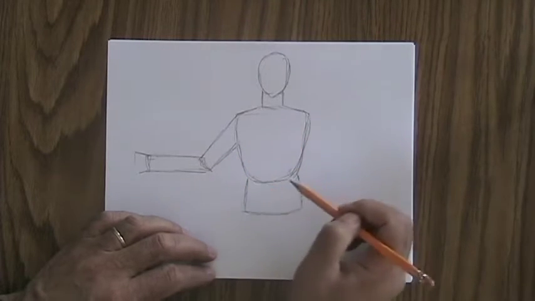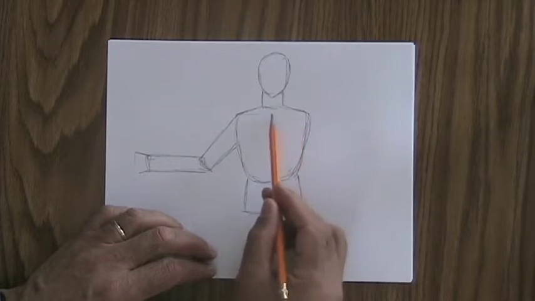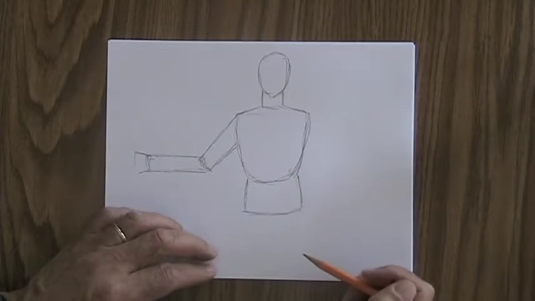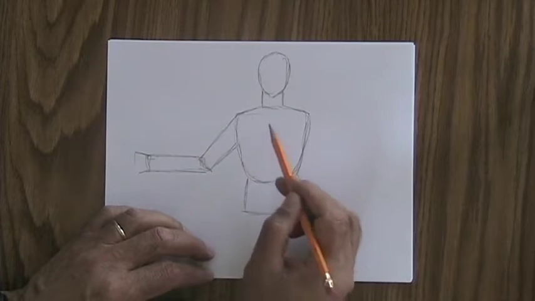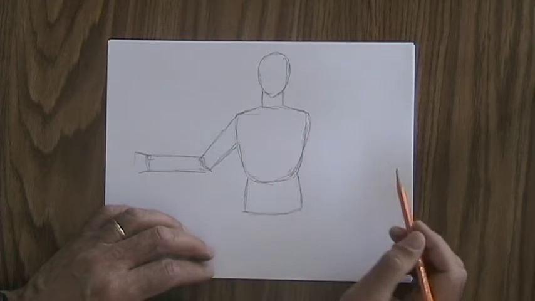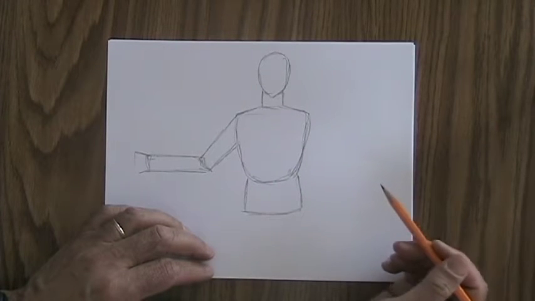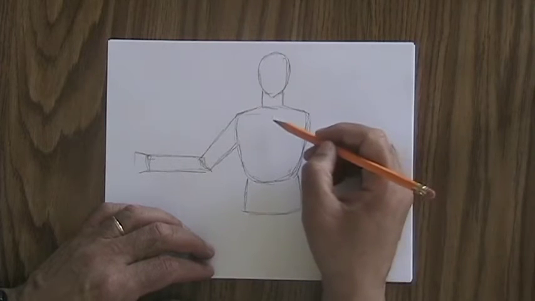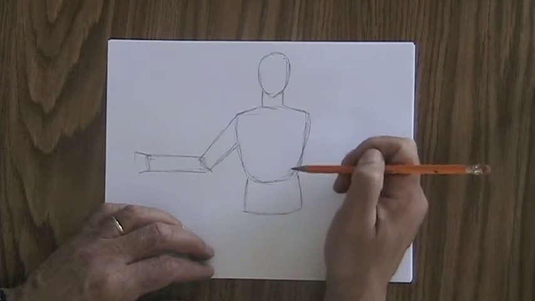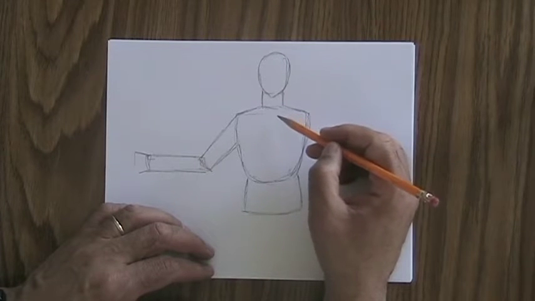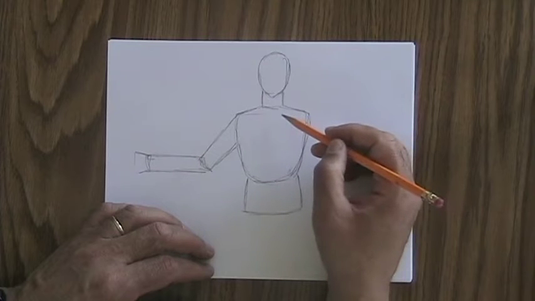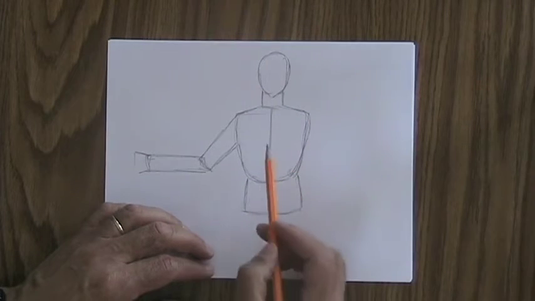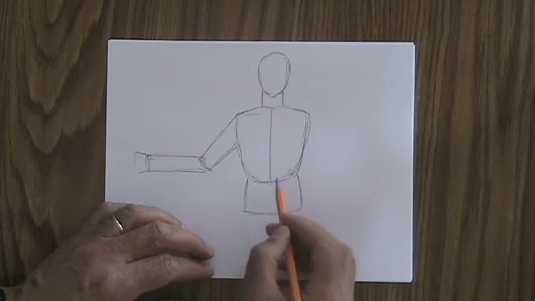Let's start with the torso area. You're going to have the pectoral muscles, which would be the muscles of the chest, and the abdominal muscles, which would be the muscles of the stomach. Rather than learn how to draw these muscles as muscles themselves, we're going to use our tried and true method of dividing the human figure into simple shapes and then work with those shapes afterwards. First thing we're going to do is divide this entire torso area into various rectangles and maybe a few triangles to depict where the muscles are going to be. Divide that chest right down the middle. Our bodies are symmetrical, the same on one side as on the other. That center line is going to become very important.